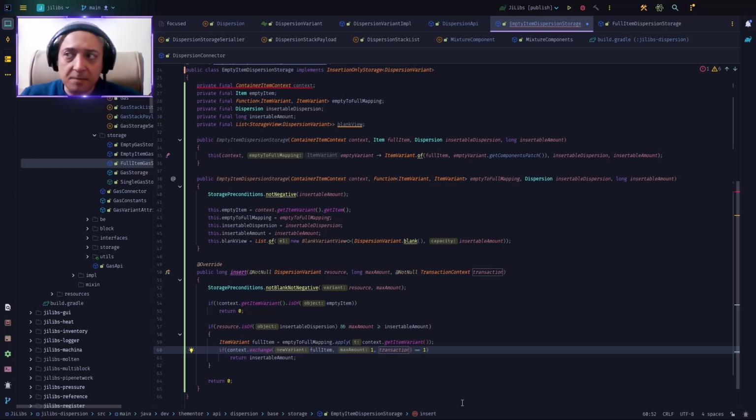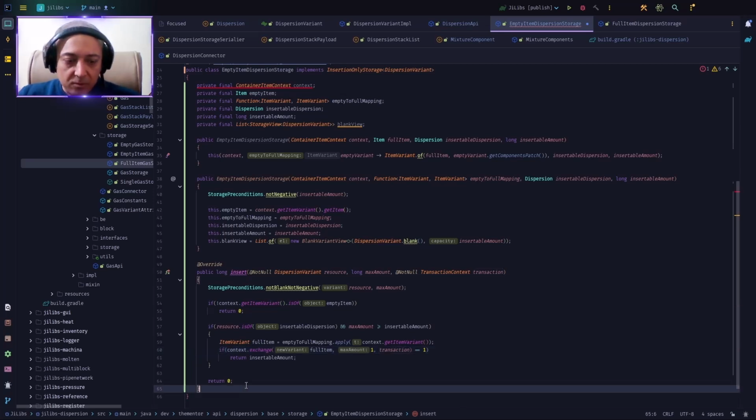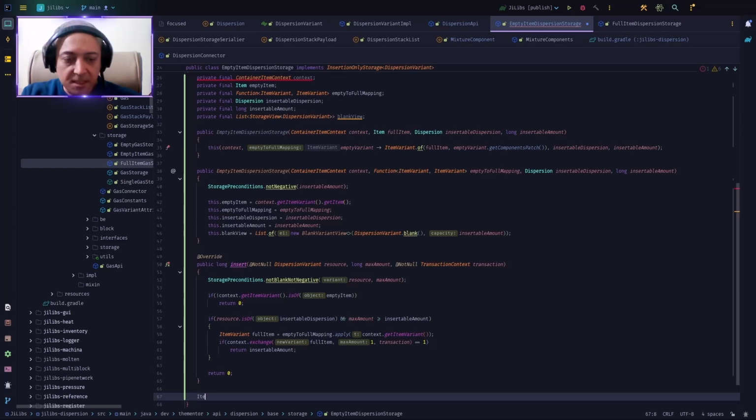Here, context can be, I don't know, a slot inside inventory, although it won't replace it automatically. But in your hand, for example, this context.exchange, I think it will automatically replace the empty one with the full one. Just like when you click with a bucket on a block source of water, you get a full bucket. That's context.exchange.